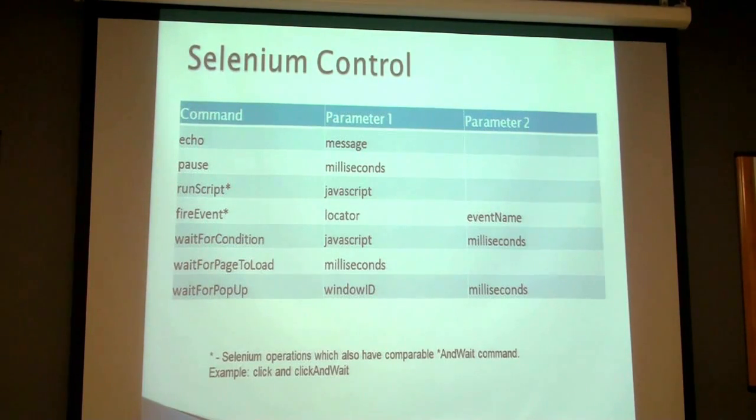Let's say the background of your web page changes according to what time of the day it is. So when it's between 6 a.m. and 4 p.m., it shows a yellow background. And if it's after 4 p.m. and until 6 a.m., it shows a blue background, right? So you want to check the background color in your script. Well, it's morning and you want to check what it's going to show in the evening. How do you do that?